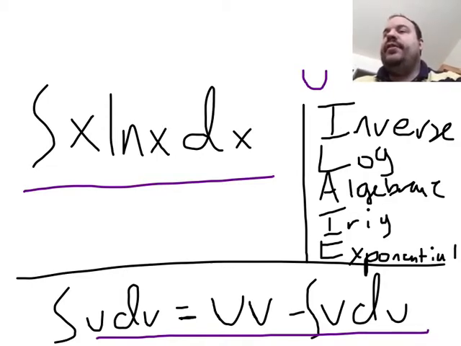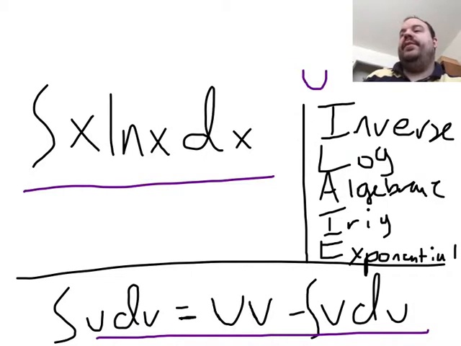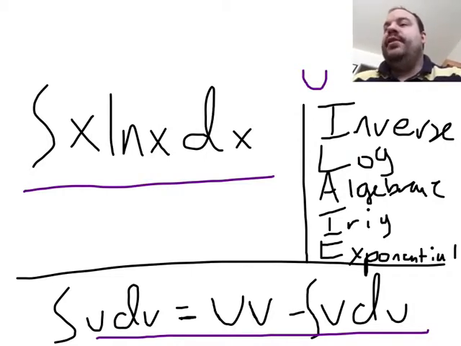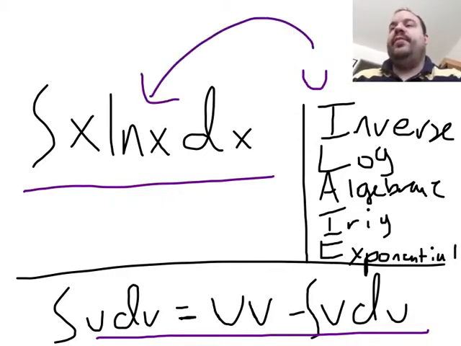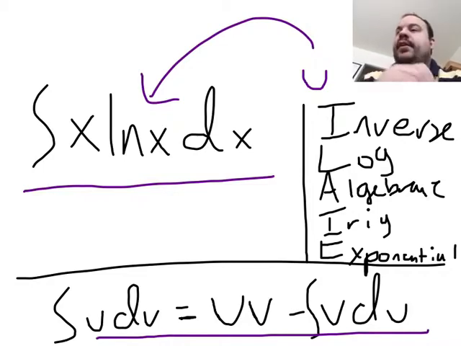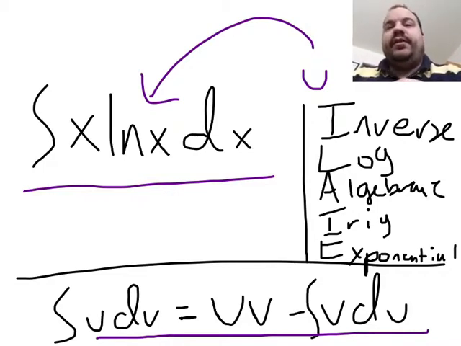The reason they're in this order is by how hard they are to integrate. So the top ones are very hard to integrate. You can do them with integration by parts, but they're kind of messy. So when you look at this one, if we follow that rule of thumb, we're actually going to make u ln of x, even though in a previous example we saw that if you picked x to be u, it would go away and become 1. However, that would mean we'd have to integrate ln of x, and we don't want to do that. That's too difficult. So let's go ahead to the next slide where we make our choices.